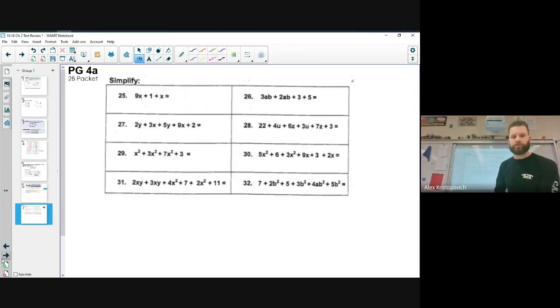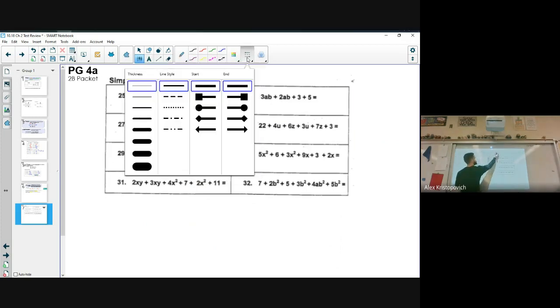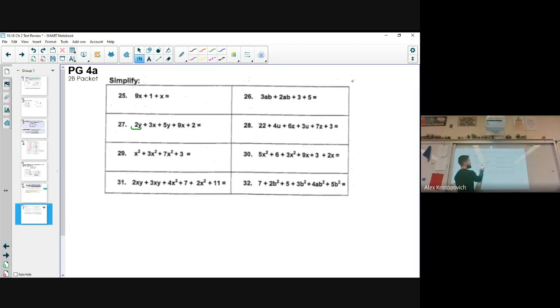Okay. We got one more page for you. So I want you to go ahead and try this. Again, I'm going to give one more demo. Let's do 27. So I'll do 27 right now and then you can try yourself and I'll just write down all the answers. Here we go. So I like to, again, do some sort of circles or underlines or things like that. So since you might only have a pencil, I won't use colors this time. I'll use shapes. So we have 2y. All right. So I'll underline my y terms, so 2y, I have a positive 5y. Notice I'm keeping that plus sign with it. And that's my only y's. Then I'm going to circle for my x's. So circle. And again, I include that plus sign in there. And then my constants will just be by themselves. So here we go. 2y and 5y make 7y when I add them. 3x and 9x makes a positive 12x. And then I'd have plus 2. Okay. So that's all finished. There's how I use different shapes to kind of circle and separate my different terms.